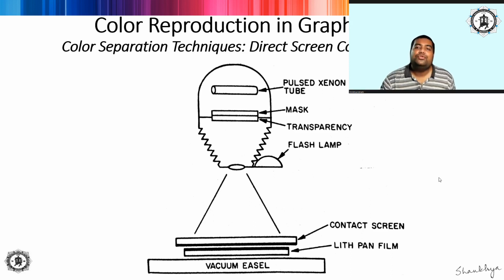Now, making a set of direct screen separation negatives on an enlarger will require the manipulation of the contact screen, the mask, and the litho pan film that we are using to get the actual image in the darkness to accomplish the main and flash exposure on each separation negative. Usually, only the cyan will need a bump exposure to maintain gray balance.